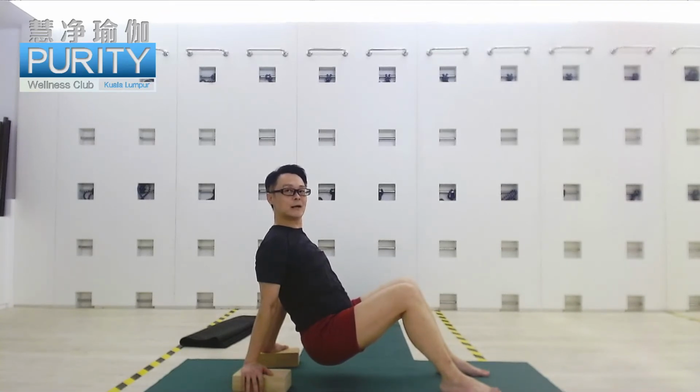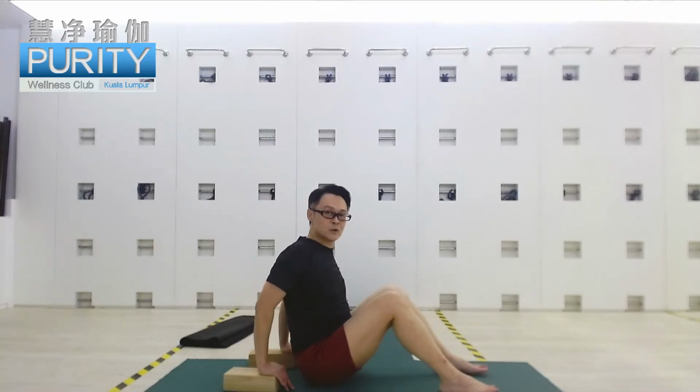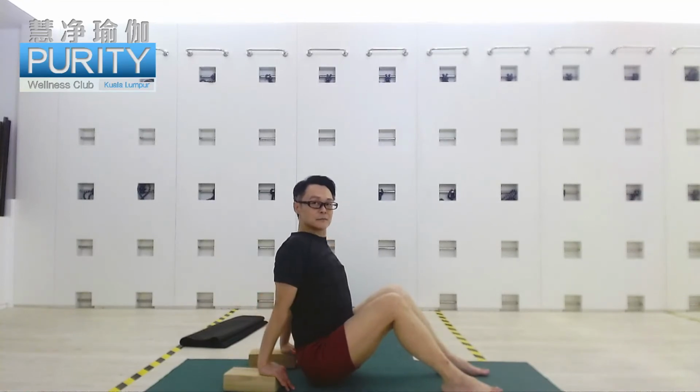Push into the ground. Yes, push into the ground. Yes, and release. Another one. Now, fingers pointing towards the foot. Pointing towards your feet. Straighten the arms, chest up, shoulder back, outer shoulder back.